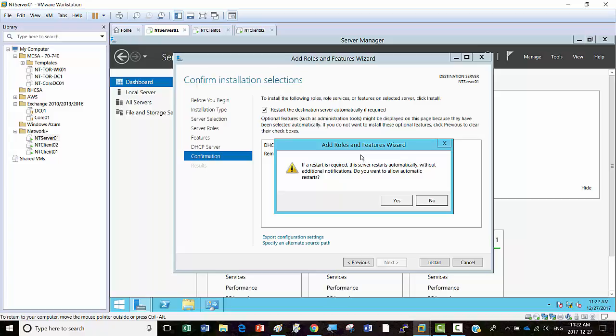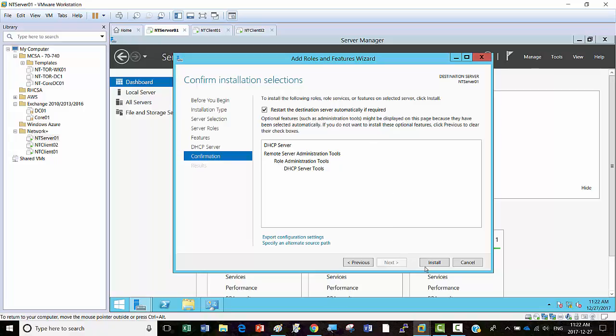We may not want to bring that server down at that time, right? We might need to restart later. So over there we don't select this one, but right now we are not doing anything on this server. This server is not in production, no loss, so we can select this one. So click yes, and then click on install.